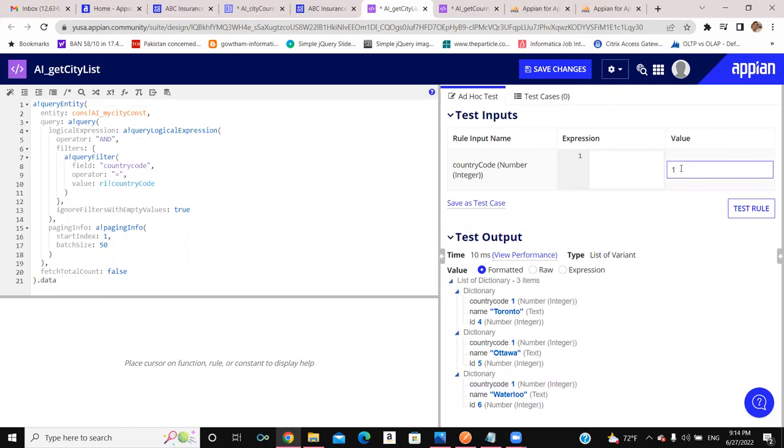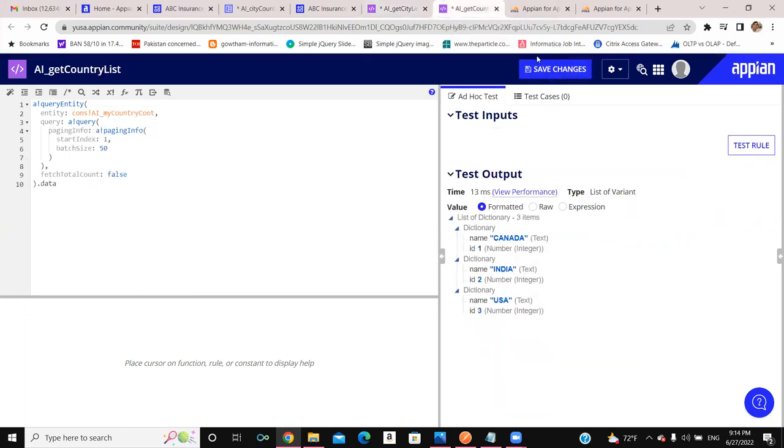If I pass country code 2, which is India, I should get Chennai, Mumbai, and Bangalore. This is what I have here. Similarly, for USA, when I pass country code 3, I get all US cities, New York, Chicago, and Irvine. Save the changes for both of these rules.